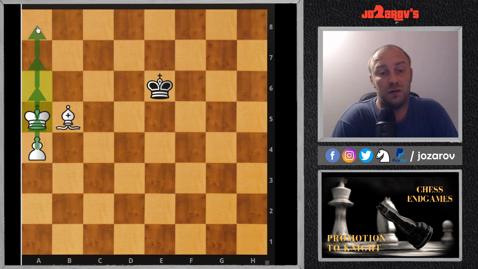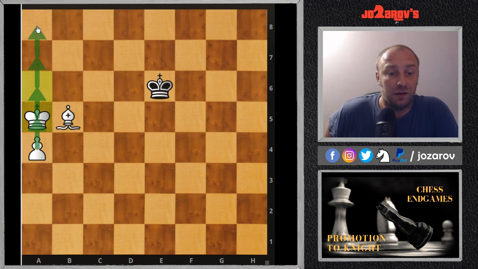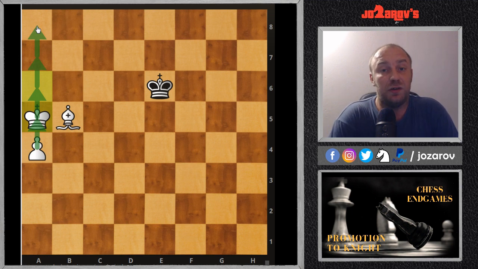It's really not always that you have to promote to queen. It's also possible to promote to a bishop. Sometimes you see why in some other endgame videos, and it's also possible to promote to a rook. So these are really a little bit paradoxical things in chess, but I think these were really good examples, and this knight, as I mentioned, got this very important tempo in the game.